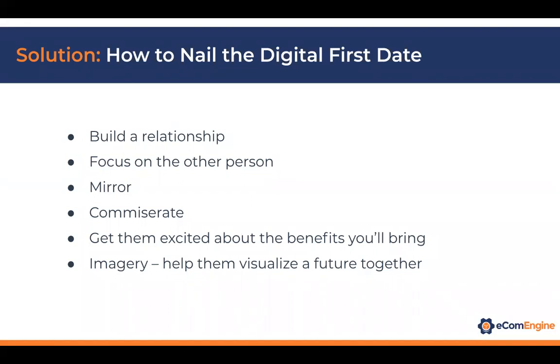Make sure that you're also doing that when you're writing about your product, so that you're relating to them with the language that they're familiar with, and in all the little things that this particular sector of people care about and understand. Commiserate. So really relating to their problems, relating to the frustrations or the challenges that they're experiencing that have created enough of a pain point that they're going in search of a solution.